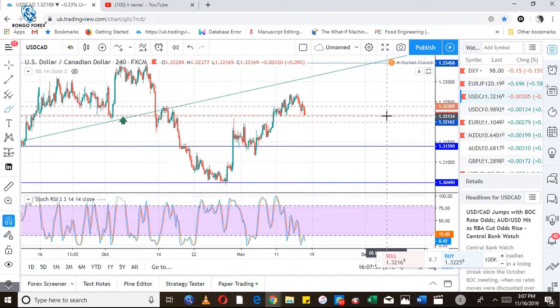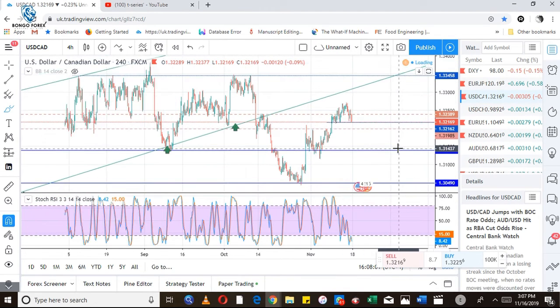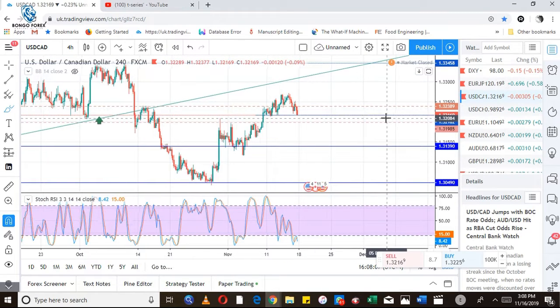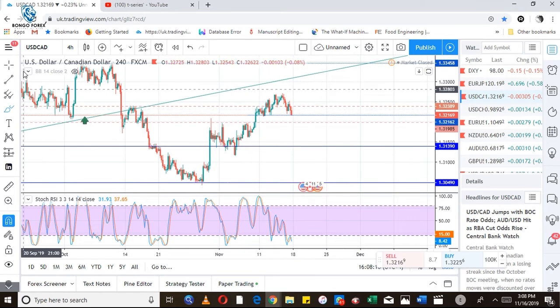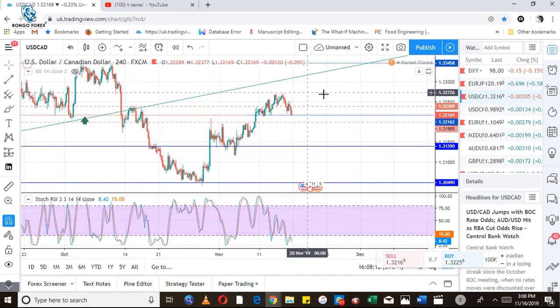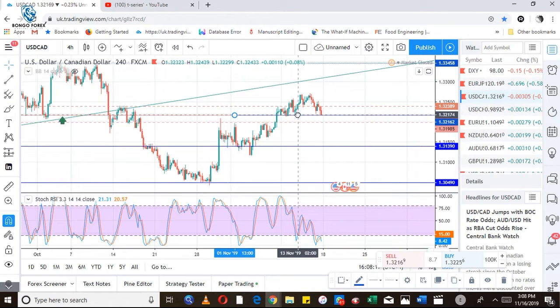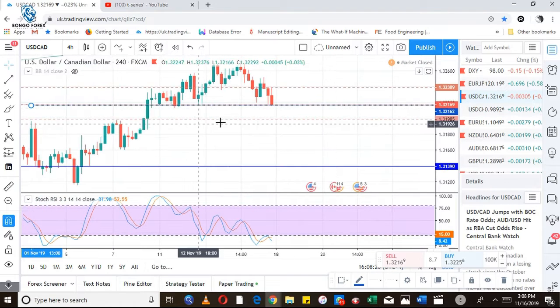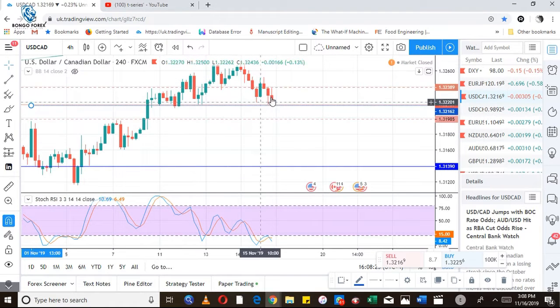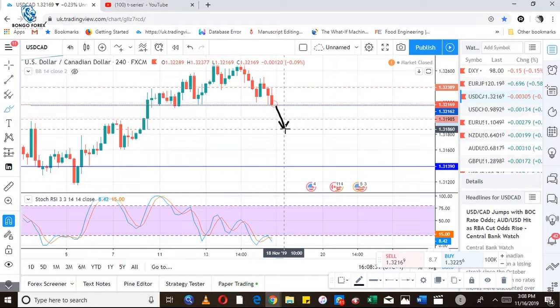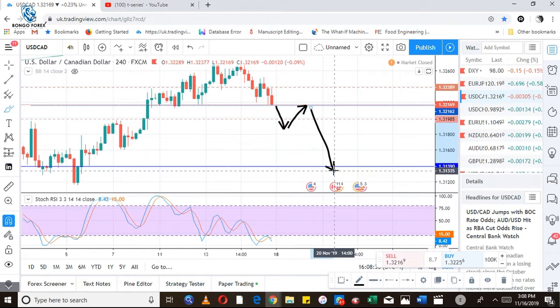USD CAD follows next, and what do I see on the USD CAD? I want to short it. How I'm going to short it is simply I want to see the price break through that neckline down there. If I zoom in for you guys, you can see there's a bit of a neckline here, a bit of resistance, a bit of support. Now if you're going to see a temporary bearishness in the dollar, you should see a breakout happening, and when that happens, I want to see a pullback, a retest, and then we're going to short it all the way down.